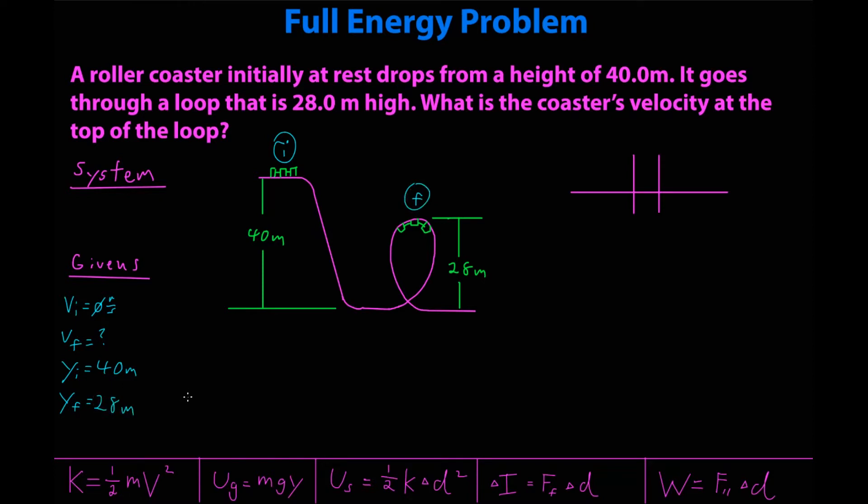Now if you'll notice what has not been given to us is the mass of the cart and since we're definitely dealing with kinetic energy here because they want the velocity, that is a point of interest. But the fact that we are not given the mass is actually a really big hint that I mentioned earlier. Now the last time I introduced the bar graph I put in every single variable but the truth is once you list your givens and have a good understanding of what the situation is, the only variables you need to put in your bar graph are the ones you know you're going to use.